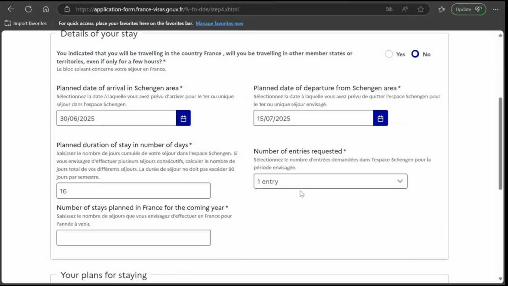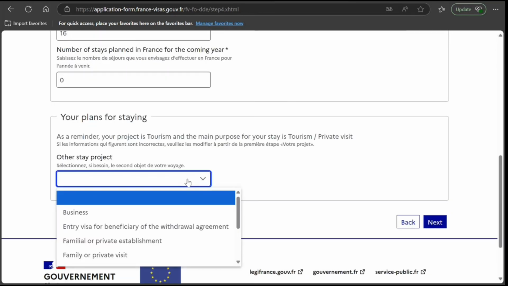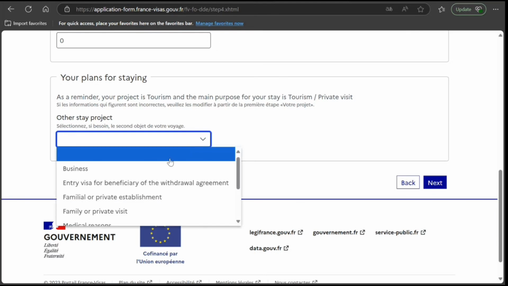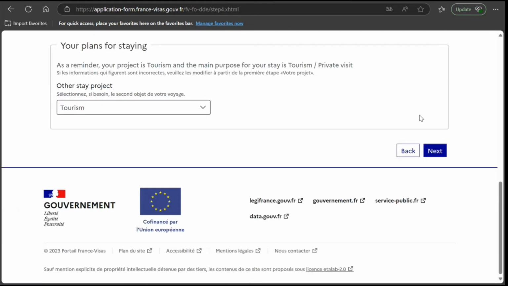Planned duration calculated. Number of entries. Number of days planned in France for the coming year. I don't know why they ask this question again and again.